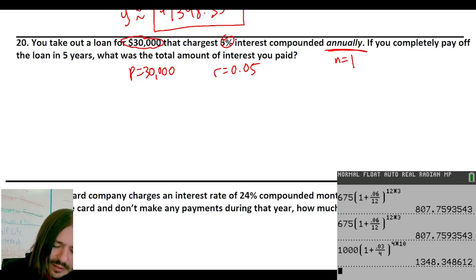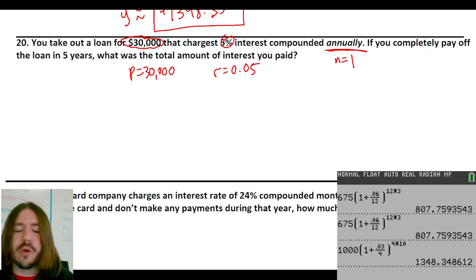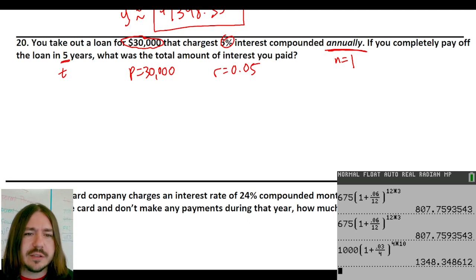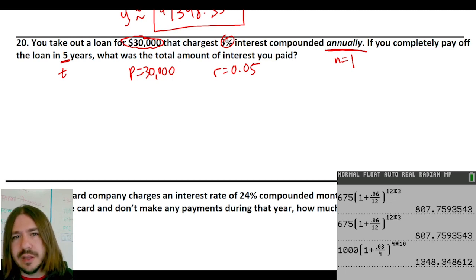Okay, so the question here is a little bit different. We still have to go through the steps that we did in the last 2 problems, but this is strictly asking for how much extra you had to pay. So you take out this loan for 30 grand, and then the bank is going to charge you interest for paying back that loan, and so we're going to find out how much extra money you had to pay for that $30,000 loan. So we'll get a number when we plug everything into the calculator that's more than 30,000, and then we want to find the difference between the principal and the final amount.